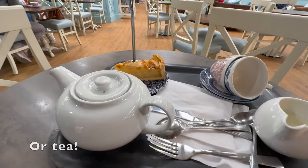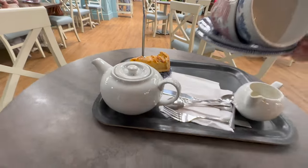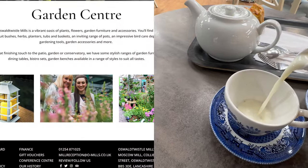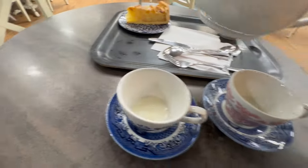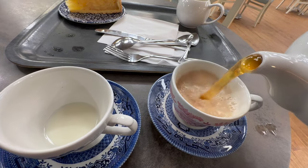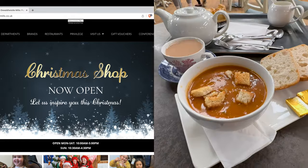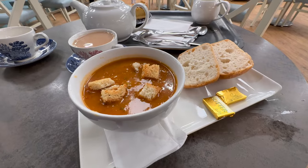We've got ubiquitous tea for two. Oswald Twistle Mills features a garden center with plants, gardening supplies, and outdoor decor. Throughout the year, the complex hosts a variety of events and activities from craft fairs and art exhibitions to seasonal festivals and live entertainment. Oswald Twistle Mills is a 25-minute walk from Bridge 110.